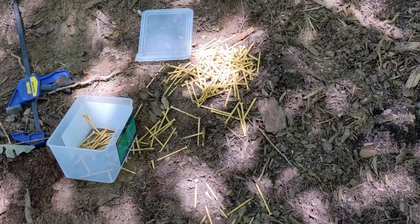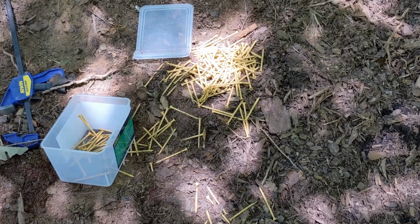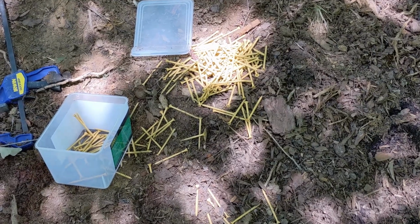This right here is the stuff they don't teach you in school. The screw box tipped over, and I'll be spending the next few minutes picking all these up.